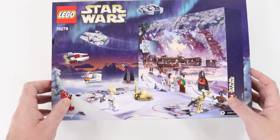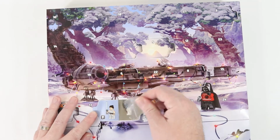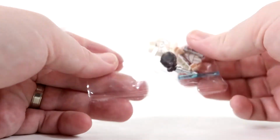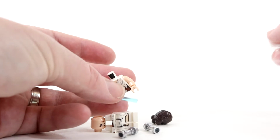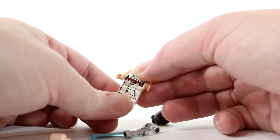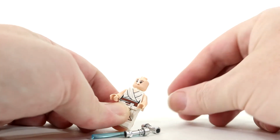Let's dive into Star Wars. Day 9, we got to rip open the box here, and we've got Rey. I think this is probably the most exciting build of the four different calendars on day 9. We had some presents, a table, a remote control jet, and Rey. Hooray! Now I'm going to pull back the curtain a little bit, tear down the fourth wall of video production magic, and tell you that she comes with two lightsaber hilts.